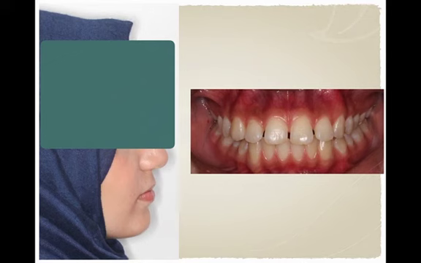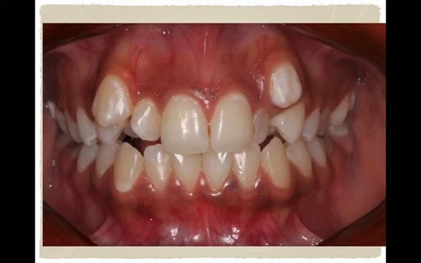As we can see here, the patient has a class 1 skeletal and she has a class 1 incisor relationship, but she has a spacing between the front teeth. So this can be a cause why the patient will seek orthodontic treatment. Crowding as well. If you can see this patient here, due to the tooth-arch size discrepancy, and the canines are the last teeth to erupt, they are displaced buccally. So basically the patient has crowding due to the tooth-arch size discrepancy, though she has a class 1 incisor relationship. And that's why the patient now is seeking orthodontic treatment because of the local factor.